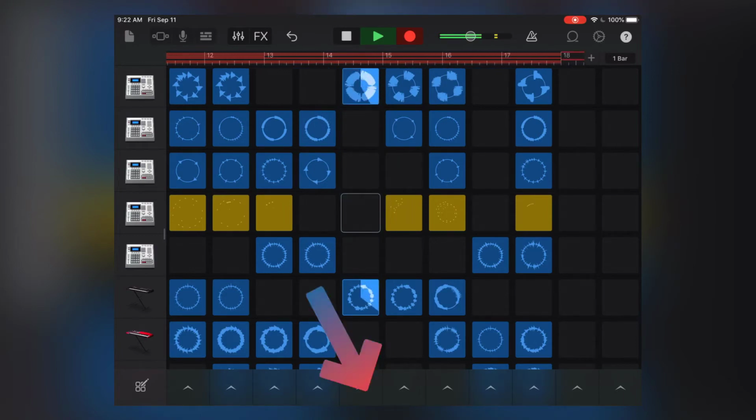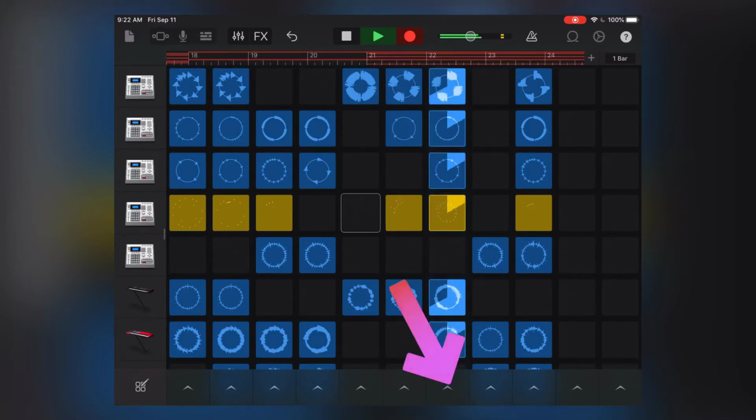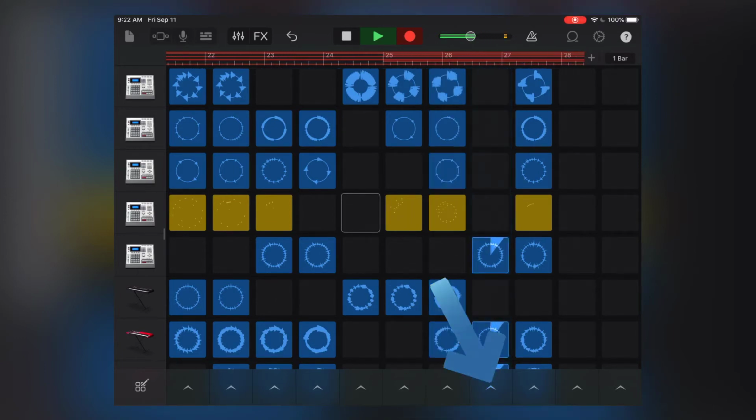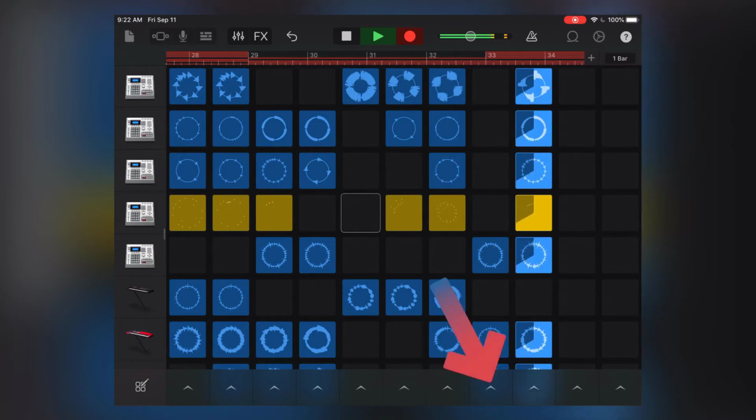I messed up. 9, 10, 11, 12, 13, 14, 15, 16. Column 6. 2, 3, 4, 5, 6, 7, 8, 9, 10, 11, 12, 13, 14, 15, 16. Next column. 2, 3, 4, 5, 6, 8, 9, 10, 11, 12, 13, 14, 15, 16. Last column. 10, 11, 12, 13, 14, 15, 16. Stop.